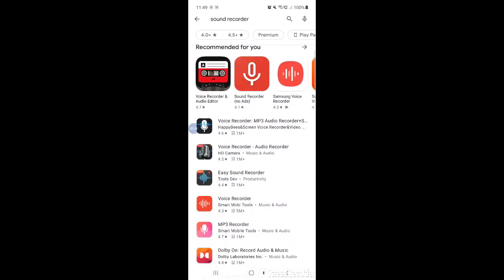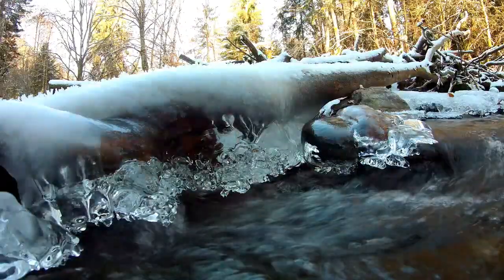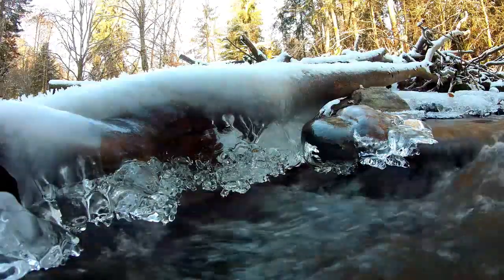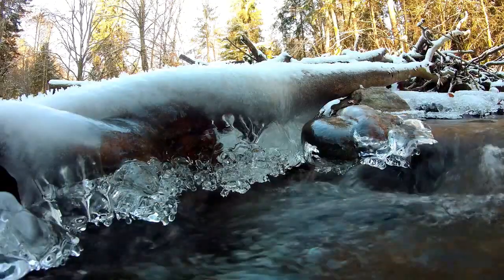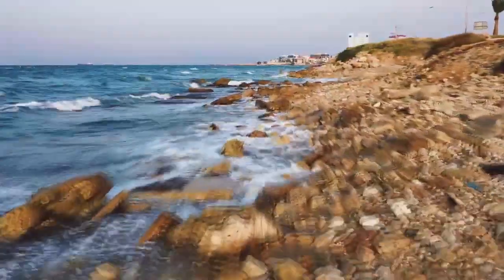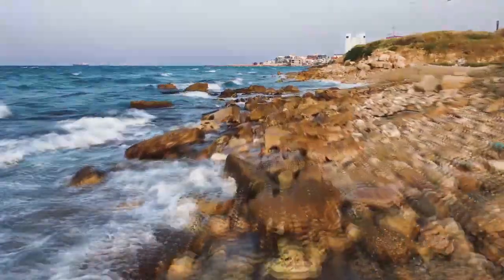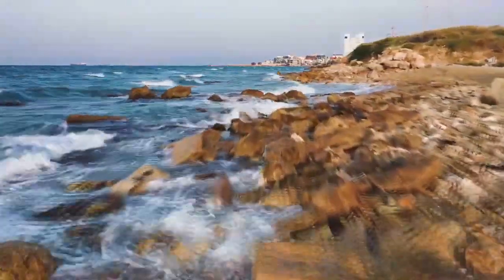Now, of course, raindrop sound is not the only type of soothing sound that makes people go to sleep or meditate. The sound of the steady flowing of a running stream can also help many people wind down after the end of a long day. Whirring fans or the hum of an air conditioner, when recorded well, can also be used as a soothing sound. You also have the sound of ocean waves. You see, for many people, the rhythm of crashing water into sand or rocks can be very meditative.